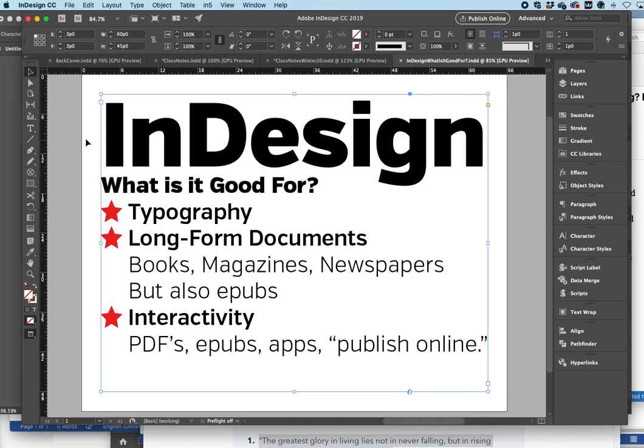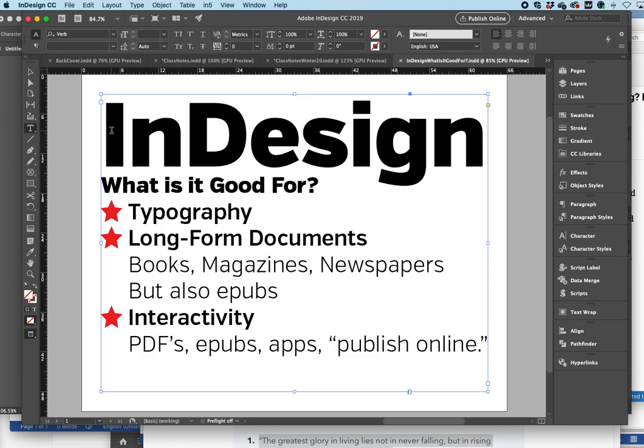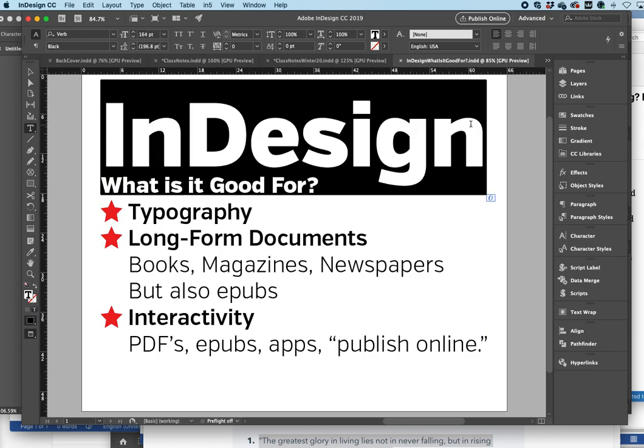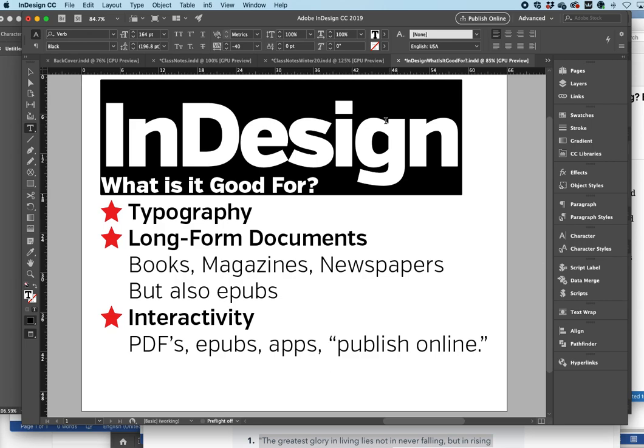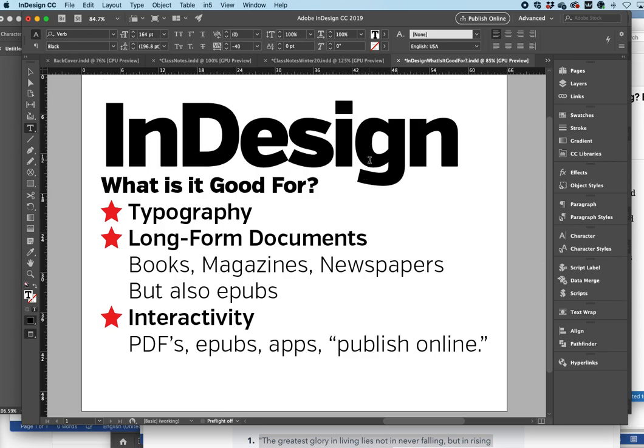So, for example, this piece of type here, I see a lot of problems with it, and I could start to fix it by, let's say, making it a little bit tighter. And I'm going to show you how to do this yourself in a minute, but just for the sake of expediency, I'm just going to tighten that up. And you can do that in the other programs as well, but InDesign can be set up so that it gives you finer control.